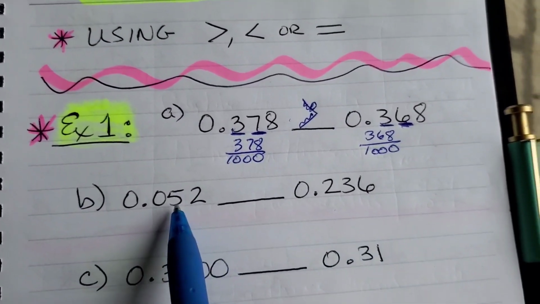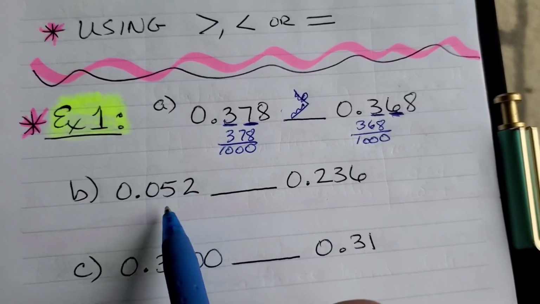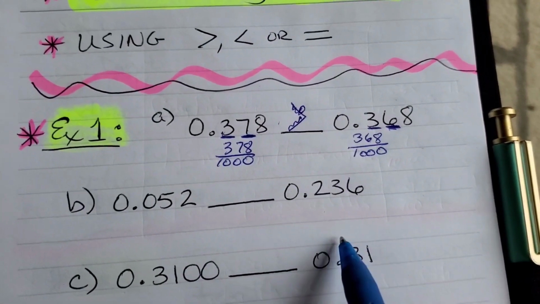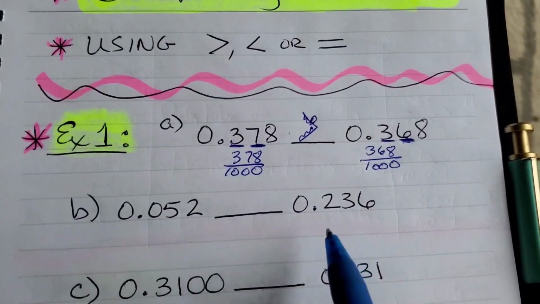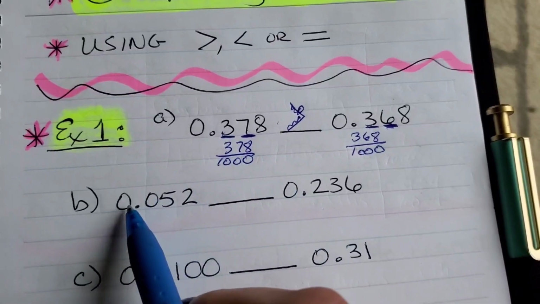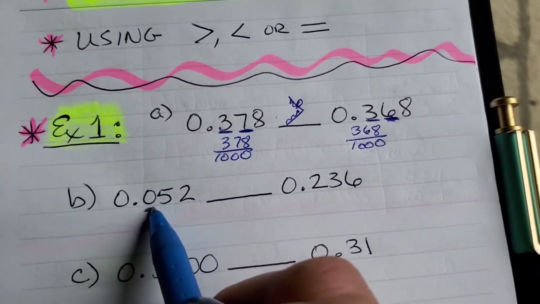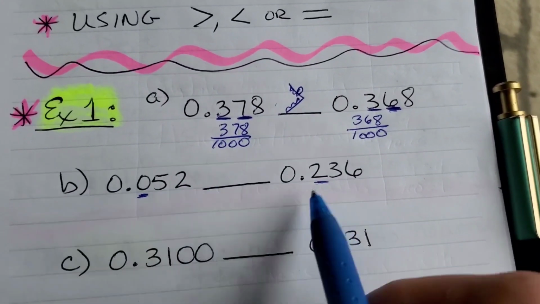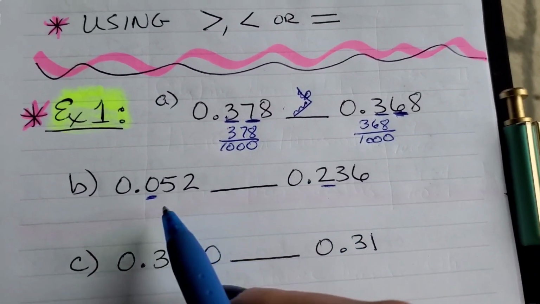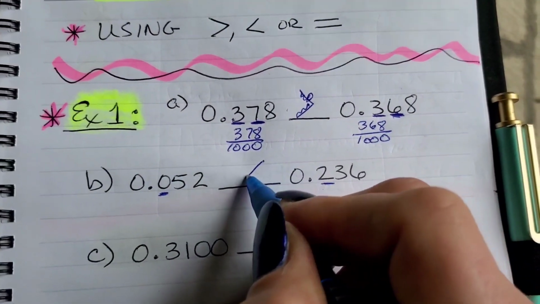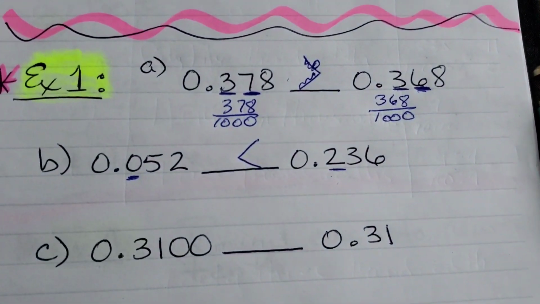So again, we could read this as 52 thousandths and write it as a fraction. We could read this as 236 thousandths and write it as a fraction. Or we can just start comparing decimal places, right? So here's our decimal, same, 0 before again. But now let's compare our tenths to our tenths. Well, immediately right there, if these are both positive, the larger value in the tenths place is the 2. So this would be the greater value.